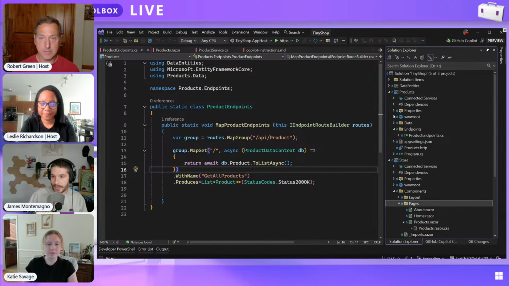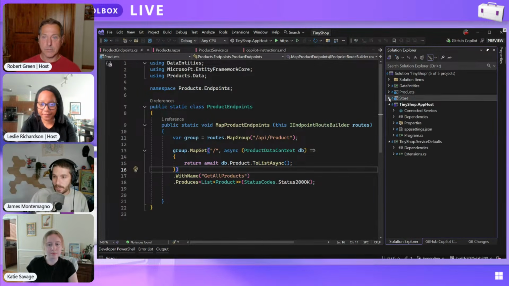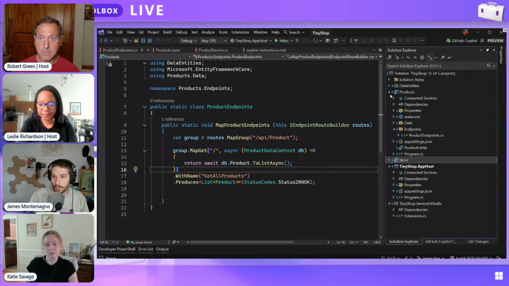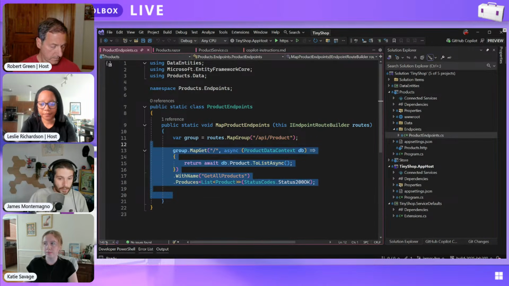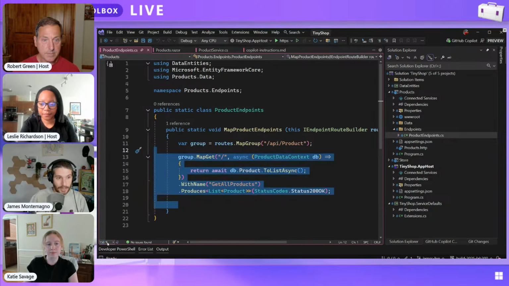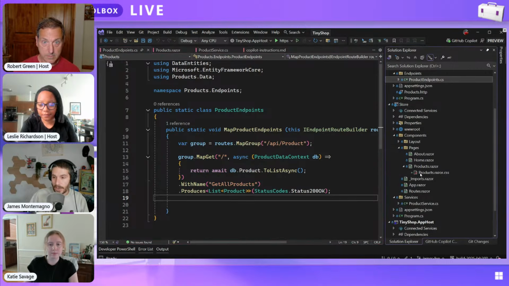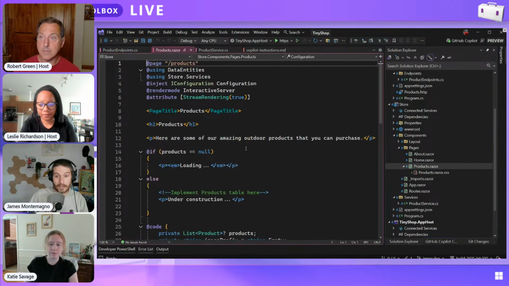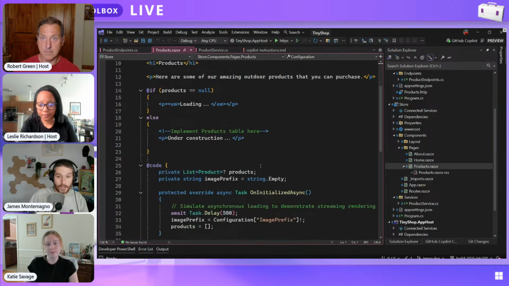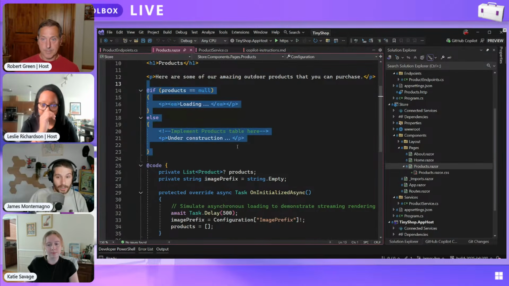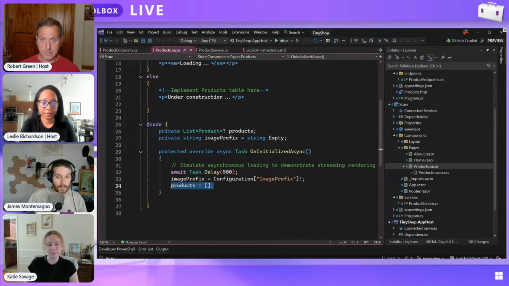The first thing here is I have my applications all Aspire-ified up here, but I have my products backend. So here's an endpoint, and you can see I have one endpoint. Let me bump it up a little bit more for everybody. Then in my store front end application, I have this products.razor, and I have a screen here that just shows loading and under construction, with an empty product array.